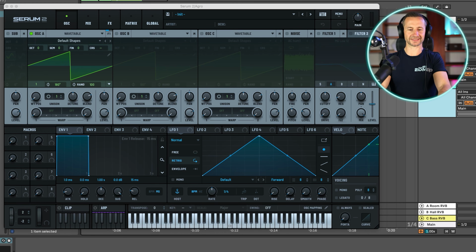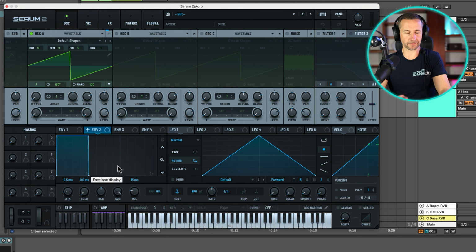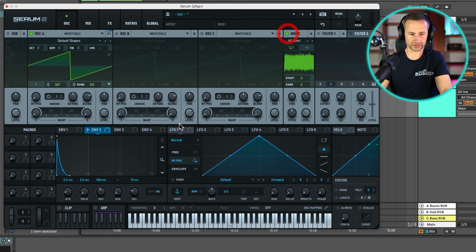But we want to get that really kind of aggressive sound. So what I'm going to do is layer up a couple of oscillators, and first thing I'm going to do is kind of get the bitey noise sound. So again, I've got a second envelope. Let's get some noise on there and then just make it kind of go. Let's see if we can find something a bit more interesting.